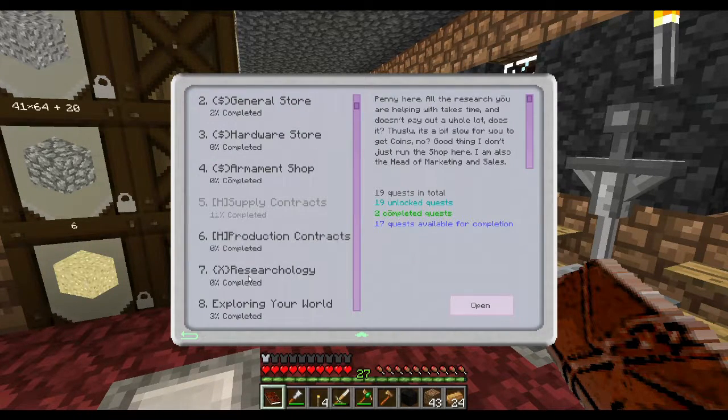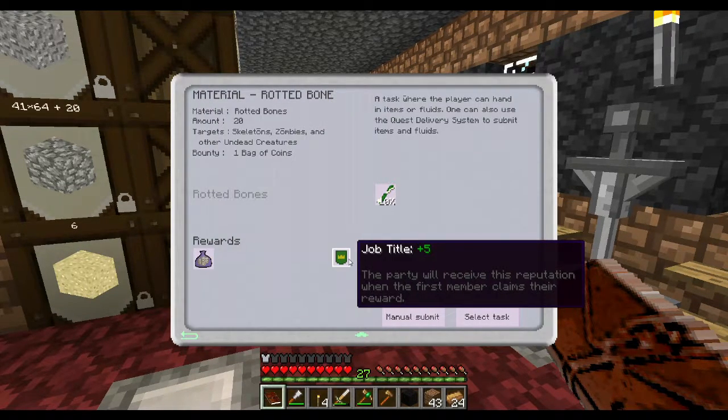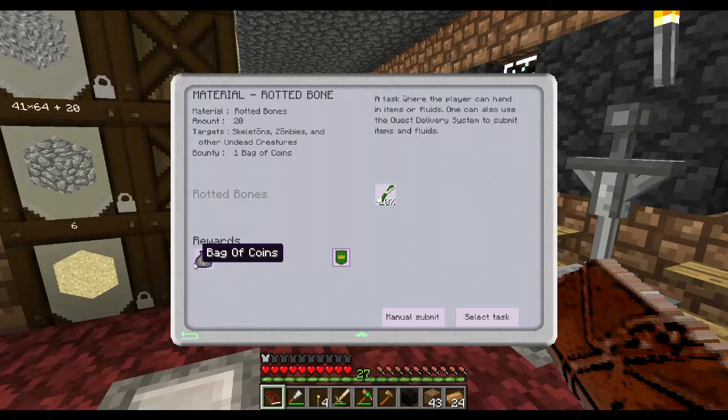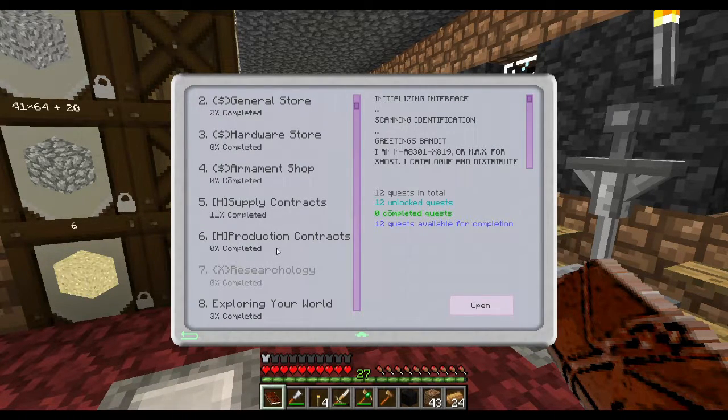Okay. Alright, so researchology basically is the items that we pick up off these monsters. How much does that give us? Job title +5. Wow, and we get a rewards bag, and we only need to give them 20. So that's something of interest we may be working on later on.